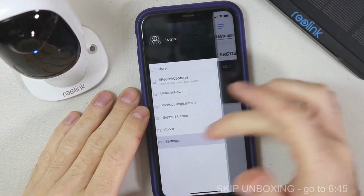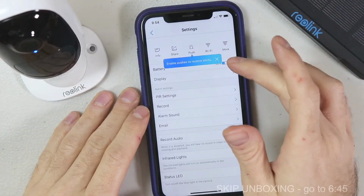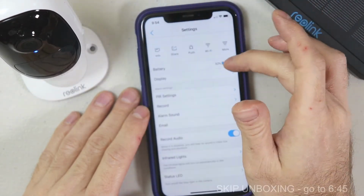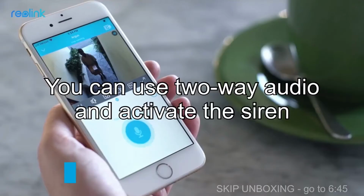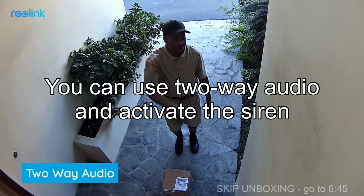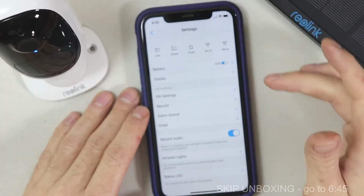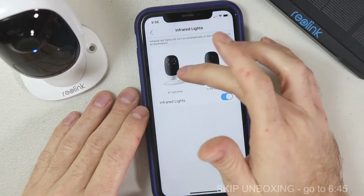Everything is set up. It was as easy as it looks. The app itself, like I said earlier, works wonderfully for me. I had no problem with it. It didn't crash. I was able to access my camera without any problem, to do the playback, to access the recording, to even download the recording on my smartphone, luckily. Never once did I have a problem with this app.